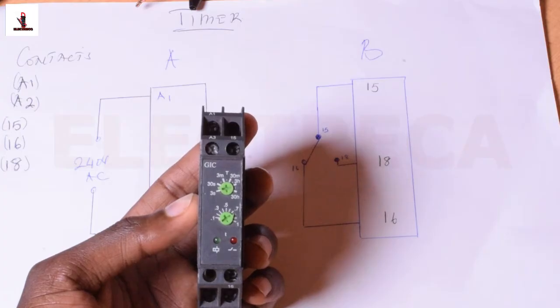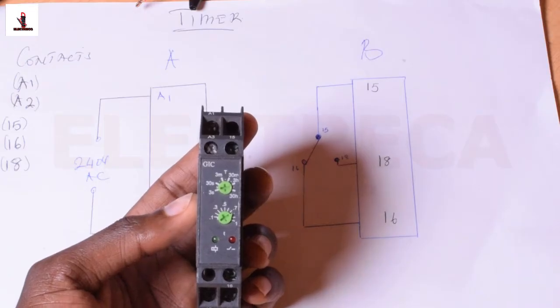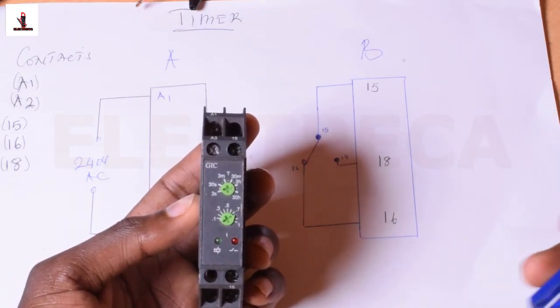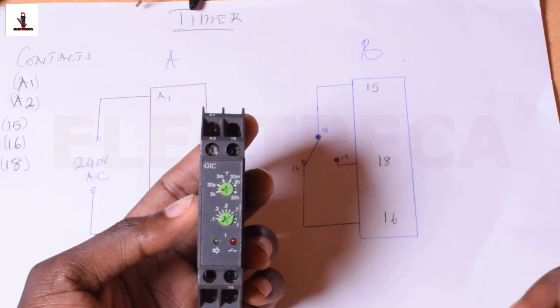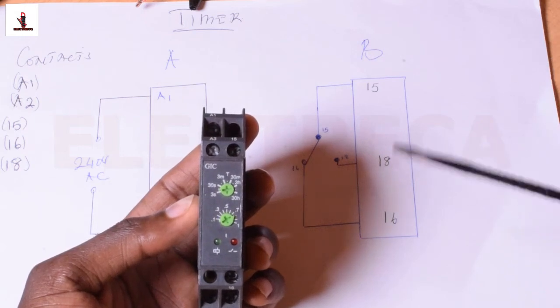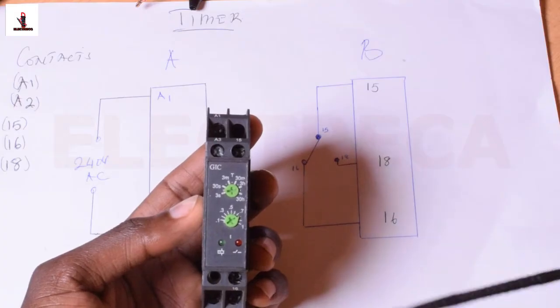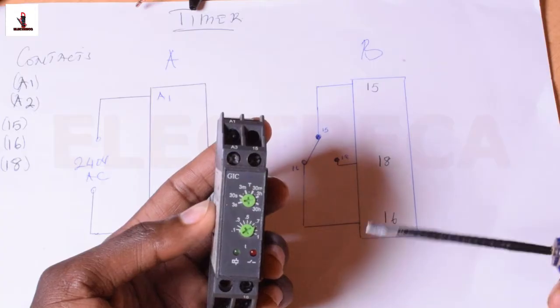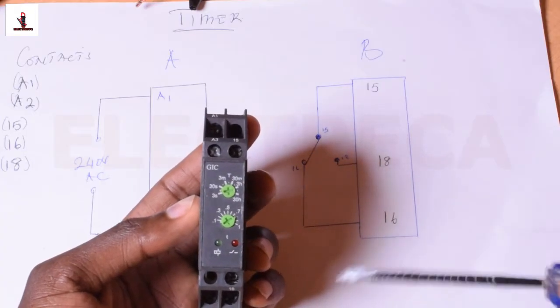We use it on both sides. You must use it on the main contactor and also on the gen contactor. Now on the main contactor, the reason why you need it to be there is you also—if the power comes back—need to give it some delay, at least a small delay.